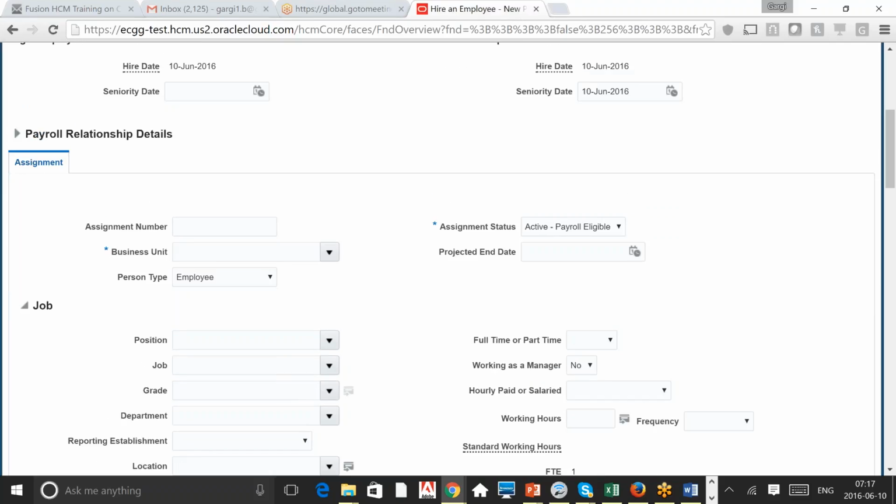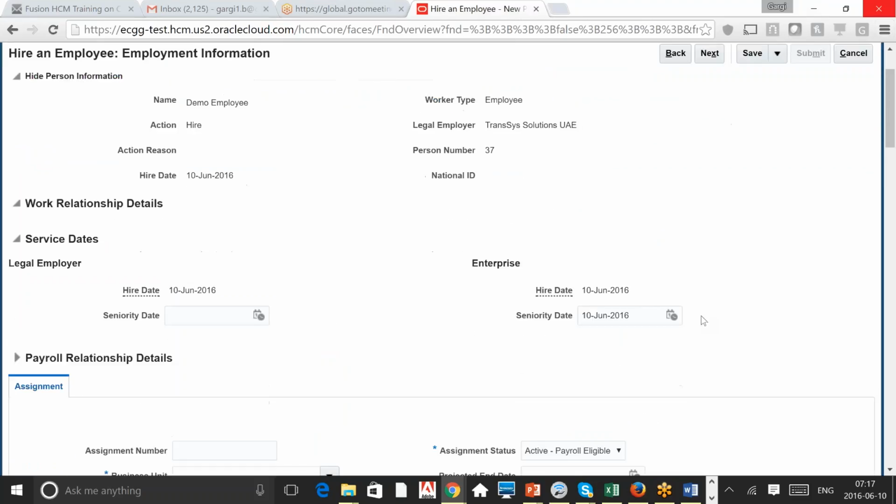So if your company policy says that the annual leave or the terminal benefits depends on the seniority date, not on the hire date, then you have to put this database item in your formulas. And also you need to take care of all these things when you do data migration. So when you migrate the employee first time, the hire date and the seniority date are the same. Now if you have a different date, you can specify it during the time of data migration, or you can change it any time later.